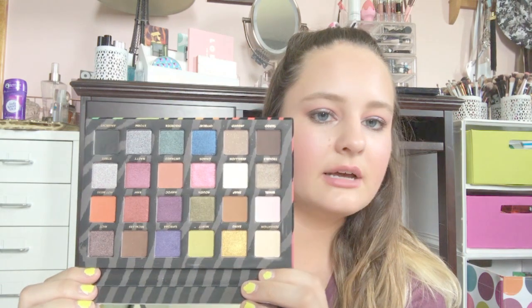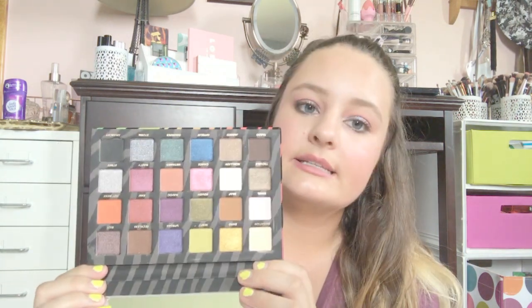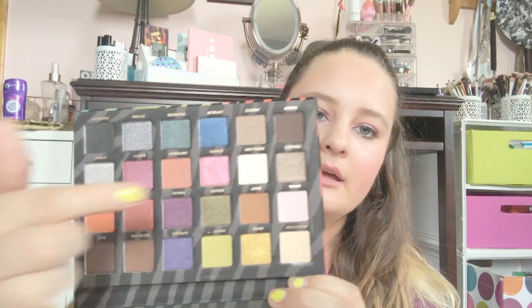So the first thing that I'm going to be using is the Wild palette by Face Candy. And here's what this looks like. I think it's a dupe for the Kat Von D Satan Sinner palette. So I'm really excited about this one. About the pink, I think is going to be really fun. So that is my next eyeshadow palette. And then I have another blush from my blush palette. This is another one of those AOA blushes, and this is in the shade Chromo. So this one is just a little bit lighter, and it's more of a satin finish instead of glitter. So I think that will be a really nice blush.